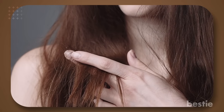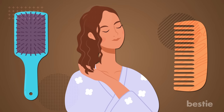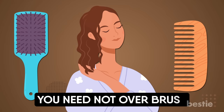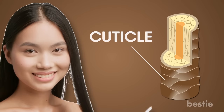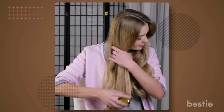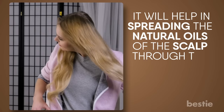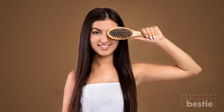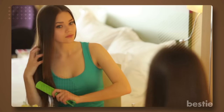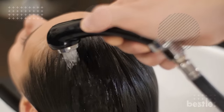Be careful of the static in dry climates and choose your brush accordingly. After a wash, stick to a wide-toothed comb or tangle teaser. You need not overbrush. Although you might have heard that 100 strokes per day can give you healthy hair, it just damages your hair cuticle. Running a comb through your hair 2-3 times a day is enough. It will help in spreading the natural oils of the scalp through the entire length of the hair strand and keeping it soft and shiny. Don't forget to keep that brush clean — pull out the extra hair strands or use a brush cleaner. You can also run it through soapy water so that bacteria and gunk do not transfer onto the scalp and block the hair pores.